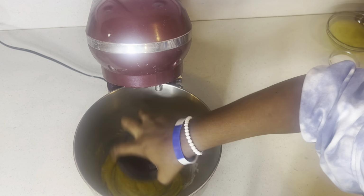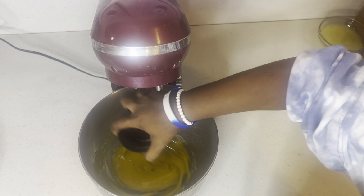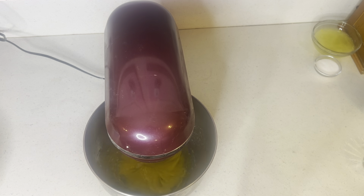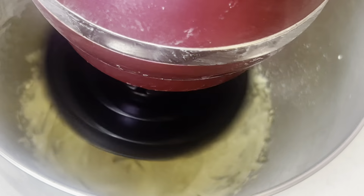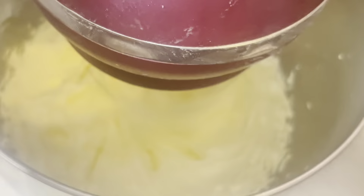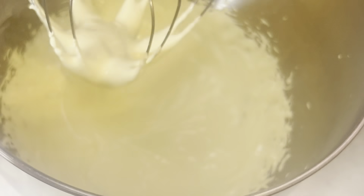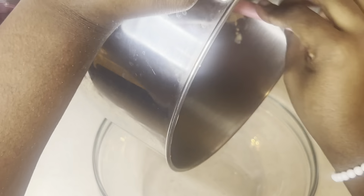After this, we're going to whip our egg yolks and our half a cup of sugar together, and we're going to see how the color and the fluffiness changes within this process. The color is going to change from a darker yellow to a lighter white. When you see this color change, it means that your egg yolks are fully combined, and when you have a consistency like this, you are golden.